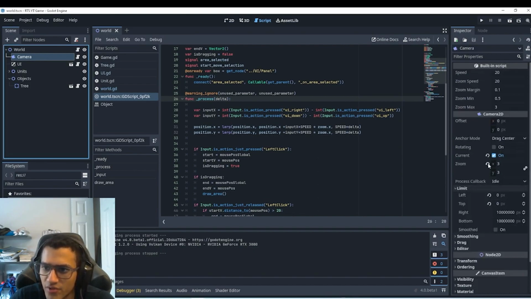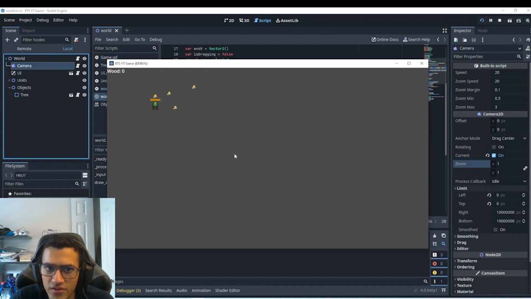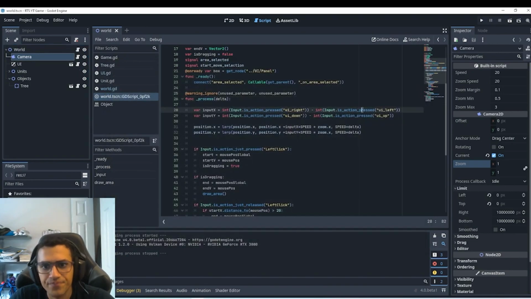So that might be why it's a bit weird. And then the zoom is 3, so it's pretty zoomed in. So let's reset it. There we go. Okay, so it does work kind of. Awesome. We just can't go up or down unless we're already, yeah. Okay.